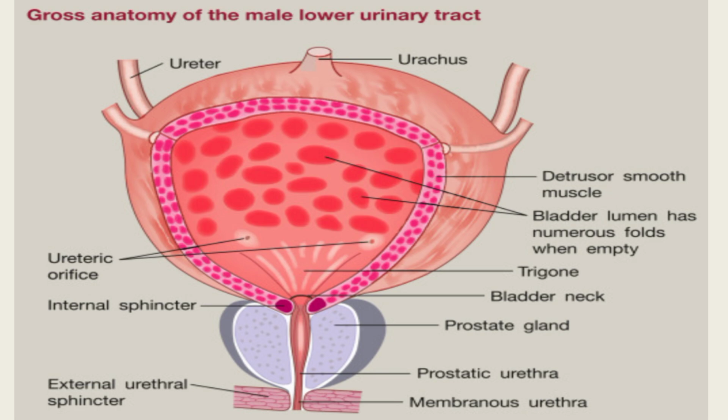And this picture is clearly showing the internal structures of the bladder. Here you can see the trigone of the bladder, which is a smooth triangular area. Then you can see both ureteric orifices, where the right and left ureters open on the right and left sides. Then you can see the mucosa, which is folded except when the bladder is distended. And here you can see the detrusor smooth muscle, which plays an important role in micturition.